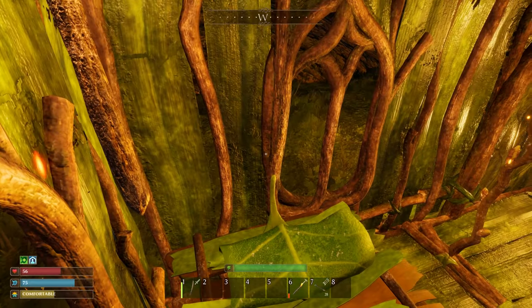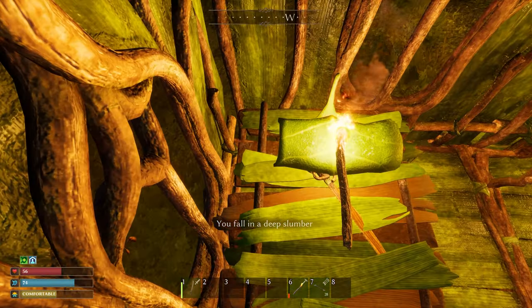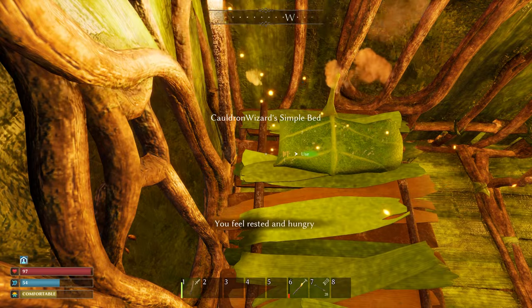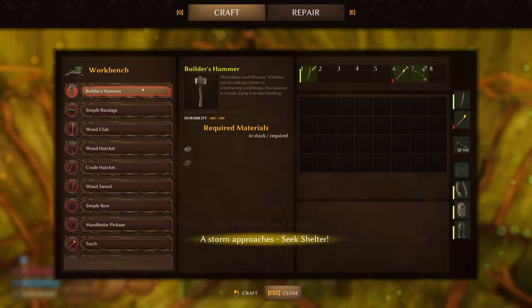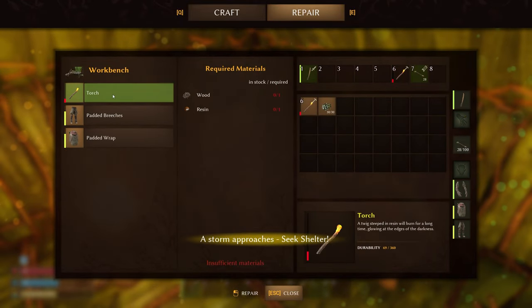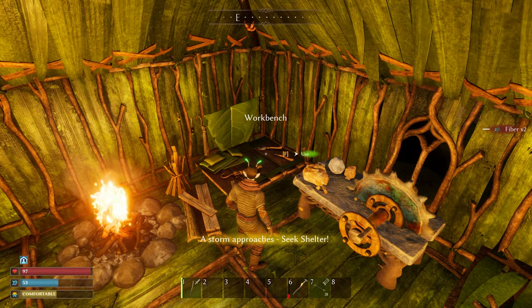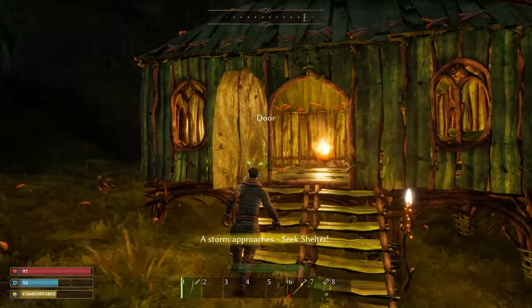Oh my gosh, that was a lot of the ants. Alright, well that's fine. Let's sleep through the night. Don't mind the fact that I'm invisible. Let's repair all of our stuff. Oh, that needs wooden resin. That's okay. Hopefully we don't need a torch.